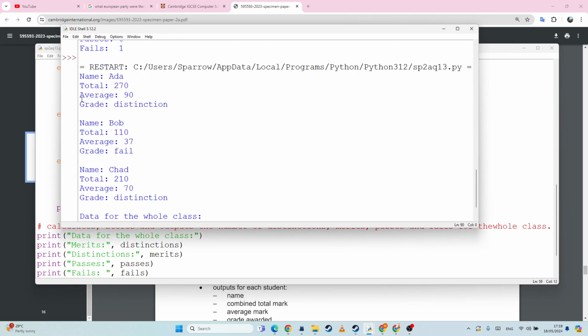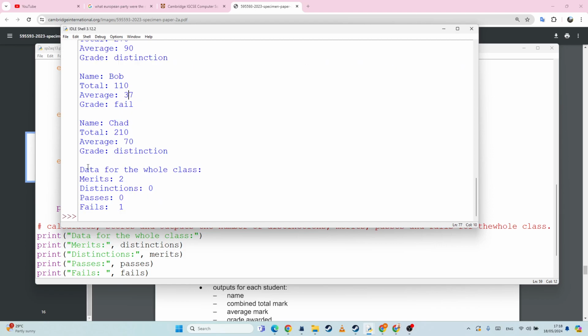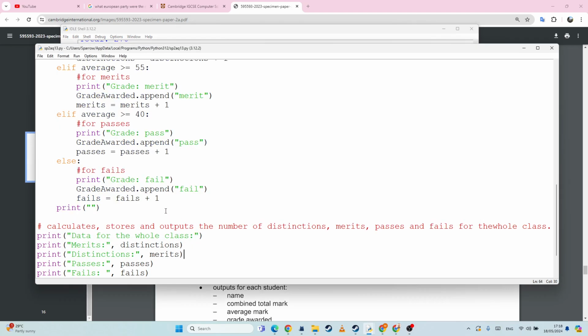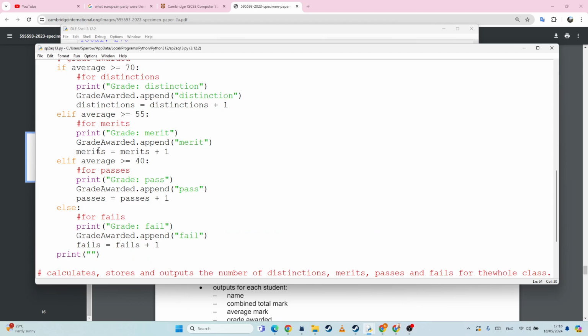Okay, here we go. So Ada got a total of 270, which is an average of 90. So she got a distinction. Bob, oh, Bob's not very good. Chad got a distinction. Oh, so notice I've also made a mistake here. What have I done?